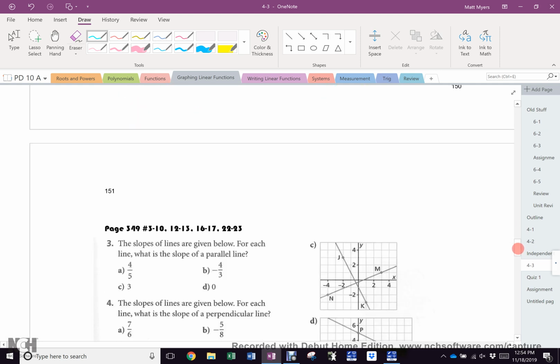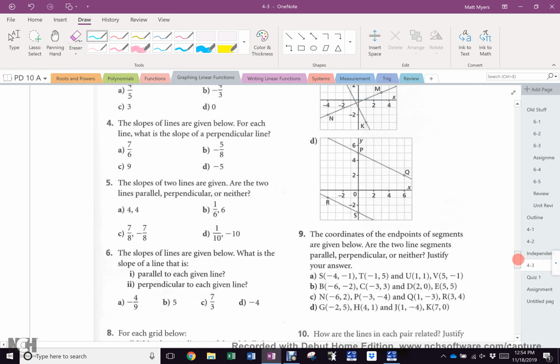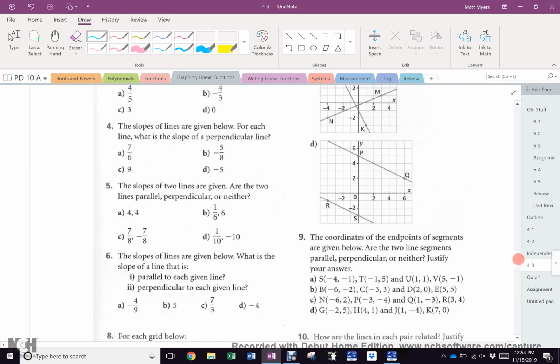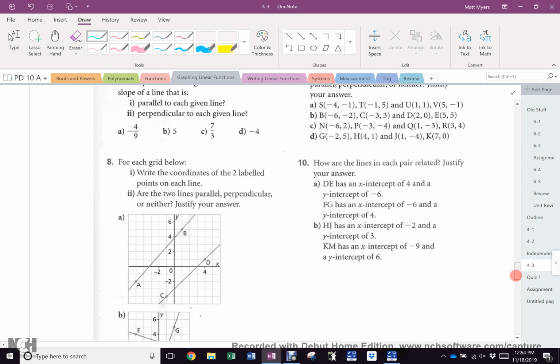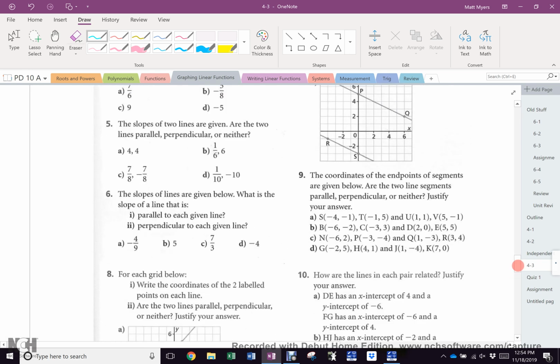You either flip and change the sign or you don't. That's it. Have a look at page 151. If I were you, I would spend a lot of time with the ones where you see nothing. No graph at all. But, whatever. Everybody cool? Go. I don't know how much time you have.